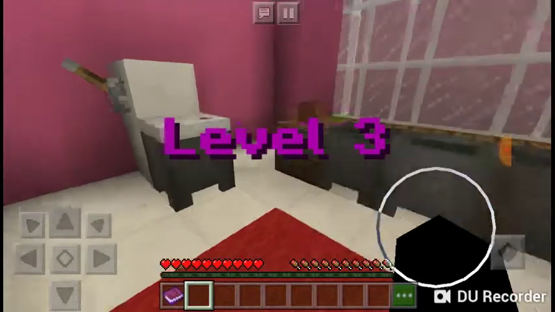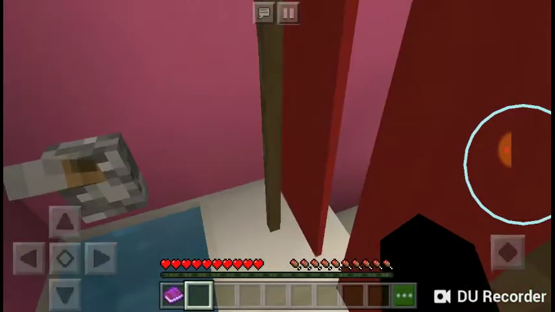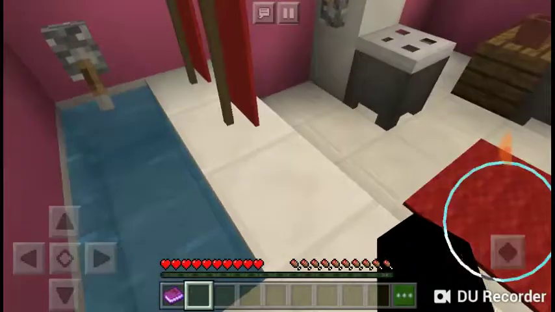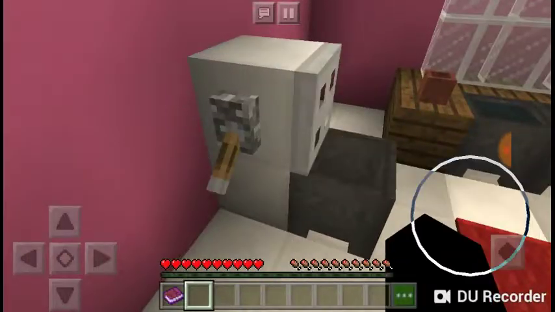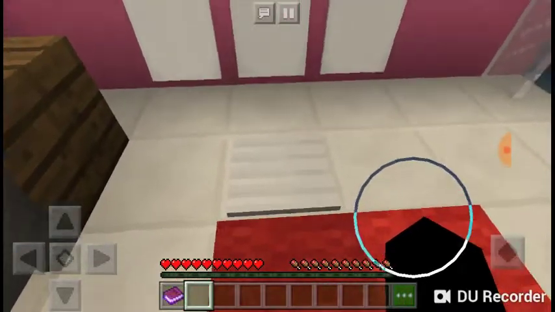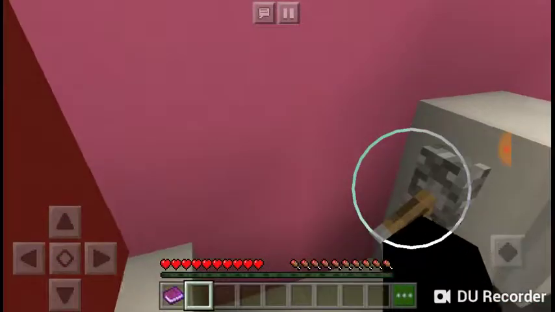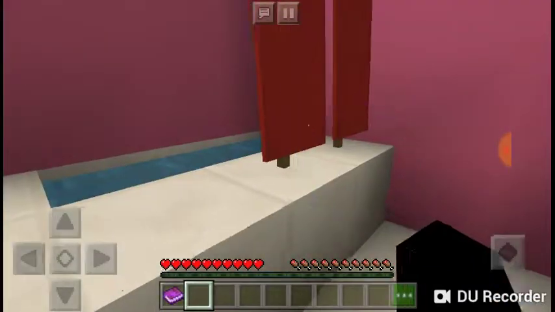Level 3. I forgot what it was called. Probably in the water. Does this lever open up something? I don't know. I have a feeling it has to do with this. Where is it? Is there such thing as a quartz or white button? Maybe there's a lever that opens that up. Oh no, it opens something else up. Oh no, man, just open that up.